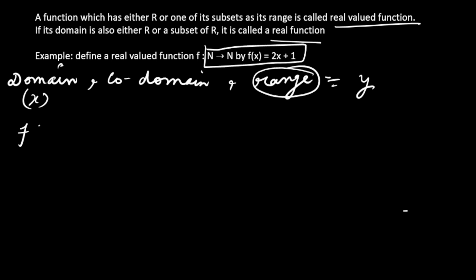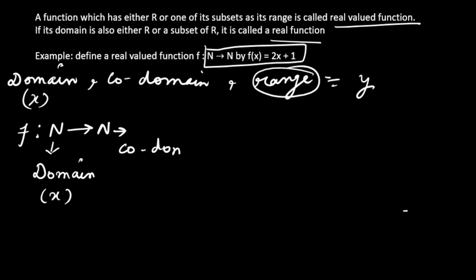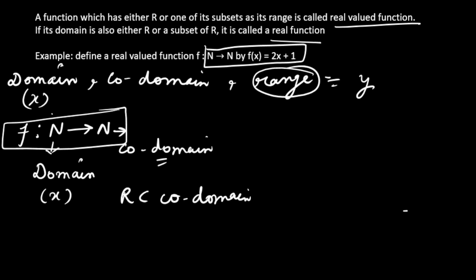See, this is a way of writing function f from N to N. That means this N is known as domain, from where I am taking the value of X, and this N is codomain. This is not equal to Y, but the values of Y will come from this because codomain and range are related, as range is a subset of codomain. So these things I have explained in my previous video. So we define function like this. First set is domain, second set is codomain. Then range is the value of Y.